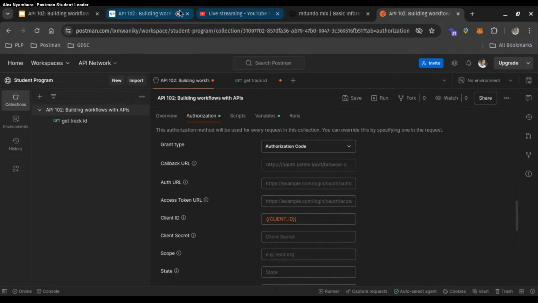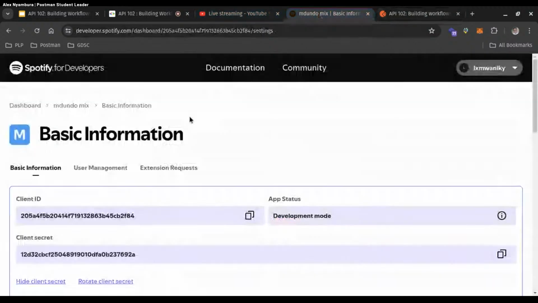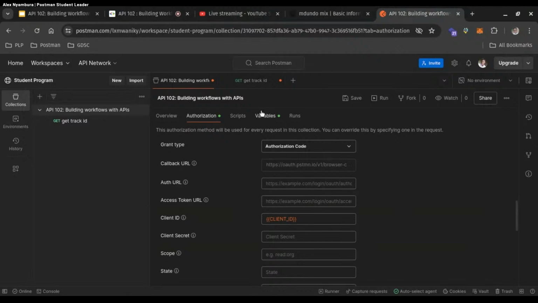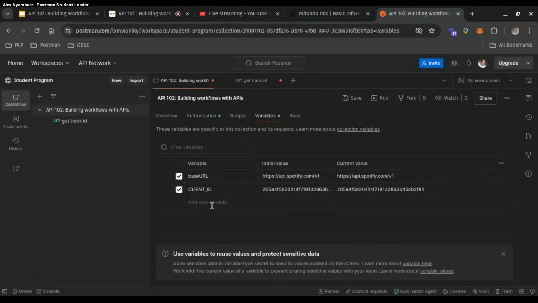This will work the same way with my client secret. So I'll just copy it. I can go here to variables and client secret, and I'll select it there and save it.